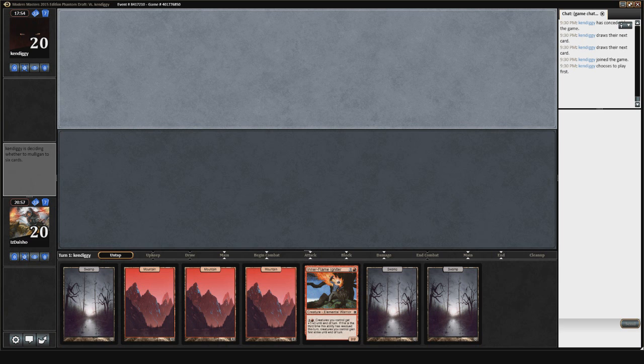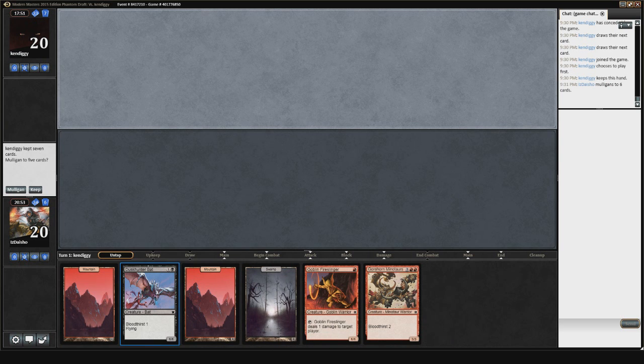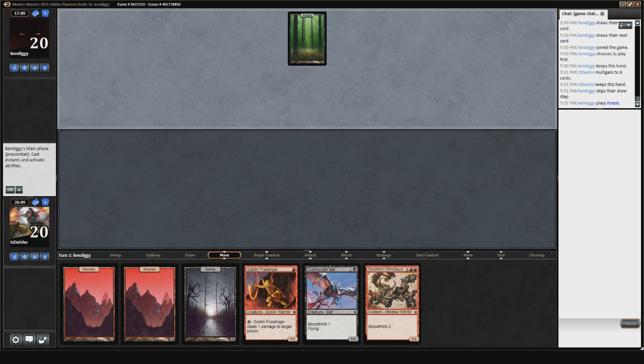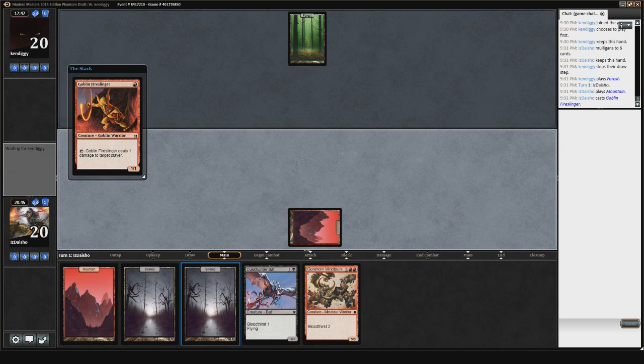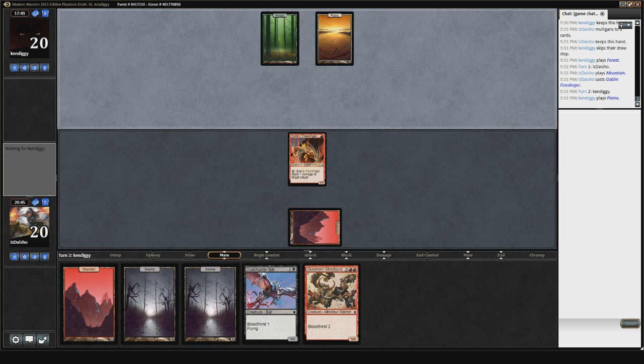Well, that's not a keep. This is an amazing hand. I've got one of my 6 swamps for the turn 2 Duskhunter Bat. I've got a turn 1 Goblin Fireslinger, and I have 4 mana, or well, now I have 4 mana for a Gorehorn Minotaur. So yeah, that's insane.